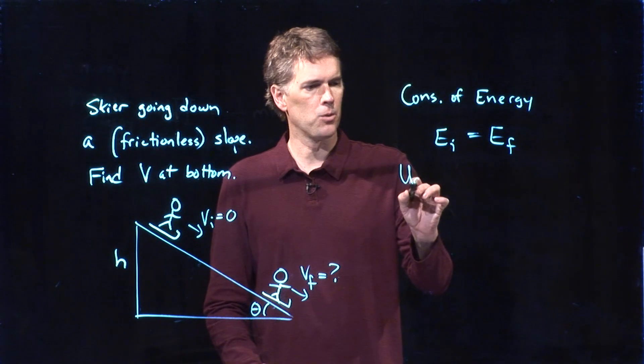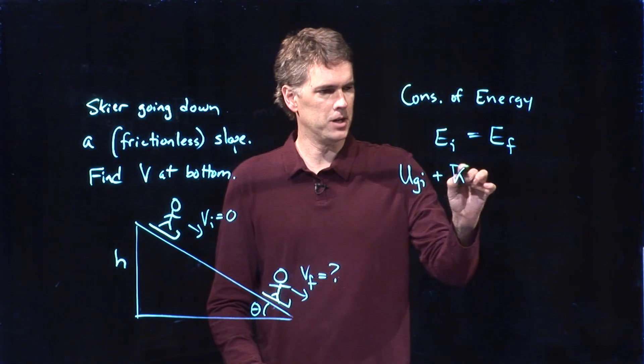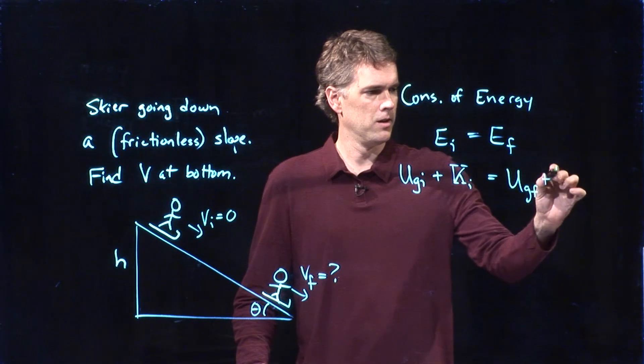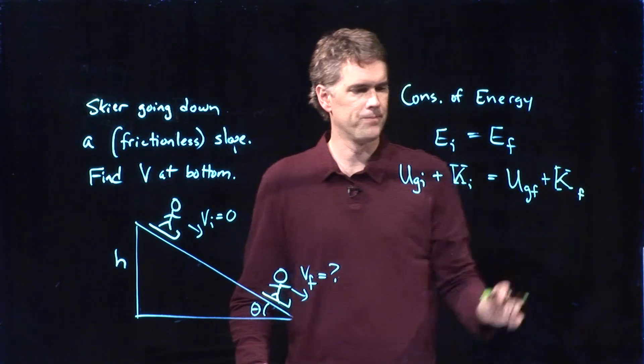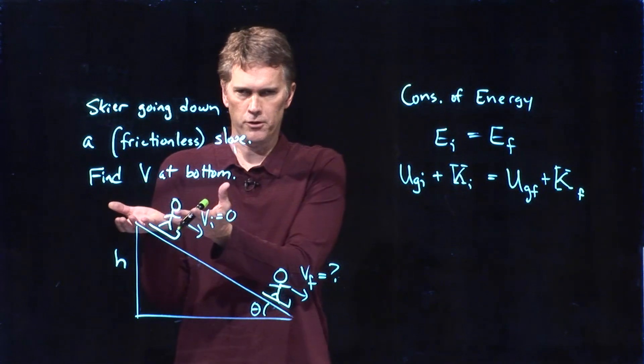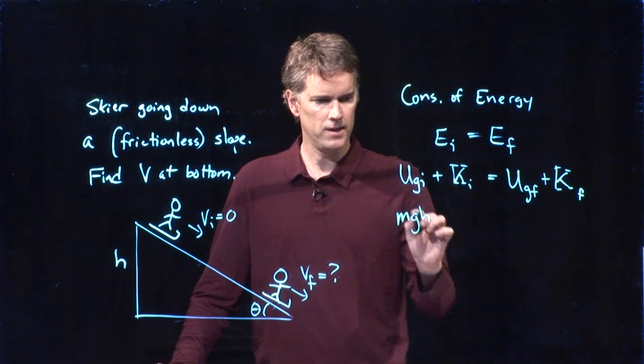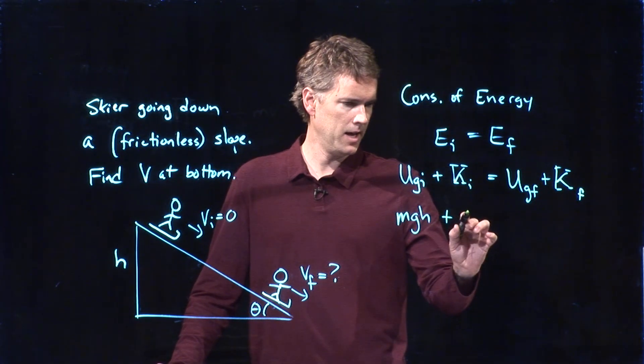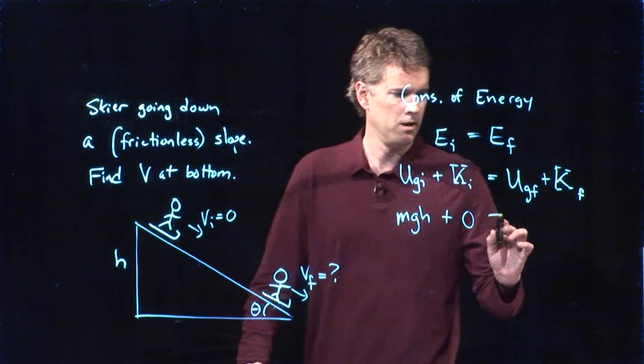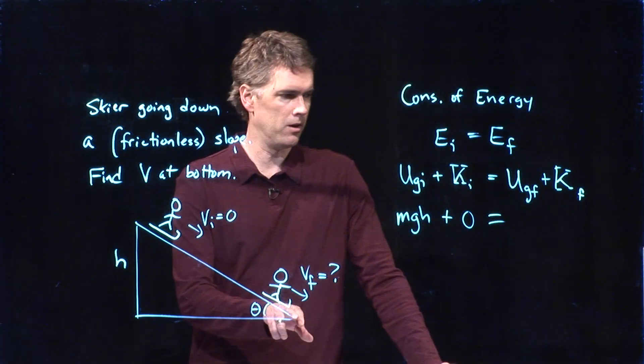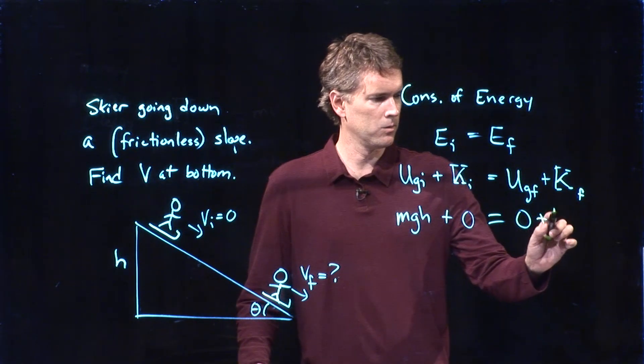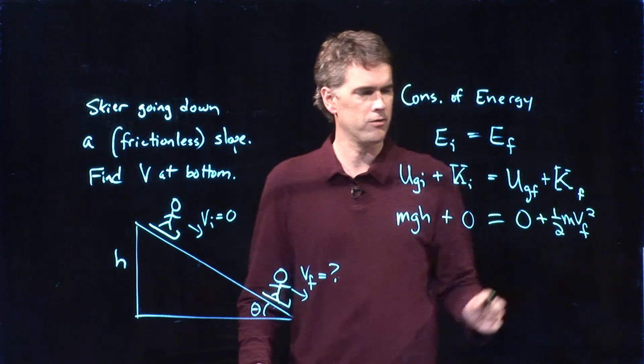Okay. So Kevin suggested we use conservation of energy. Conservation of energy is just that. Energy is conserved. Whatever energy we have initially has to be equal to whatever energy is in our system finally. And initially, we have two things. We have gravitational initially. We maybe have some kinetic initially. In the final picture, we're going to have gravitational final plus kinetic final. Now, gravitational, we said, was just how high are you above the surface of the earth? If we start up at h, that just becomes mgh. Kinetic initial was 1⁄2 mv squared, but we said that you're starting from rest up there. So that term is 0. Gravitational final is down here when you're at the bottom of the hill. And now you're at a height of 0. And so that term is 0. And you're moving at some speed. 1⁄2 mvf squared is therefore your kinetic energy.